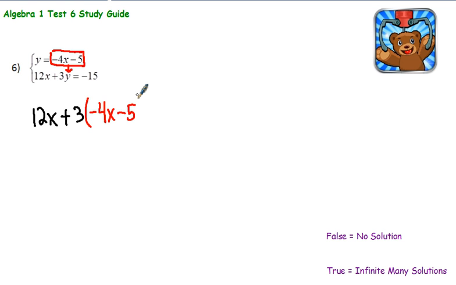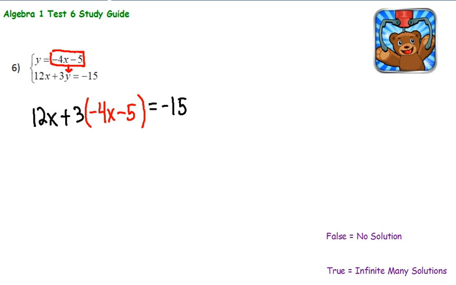Also, you'll notice that I put parentheses around where I'm doing the substitution, because that says 3 times y. So when I multiply, I have to show that distribution. I have to show that I'm multiplying, equals negative 15. And again, I'm doing this in two different colors because I want you to see what's already there. What I'm writing in black is the second equation that's already there, 12x plus 3. And what I'm writing in red is the one thing that's different: I'm replacing y. Y's going out of the game, and who's coming into the game for y is negative 4x minus 5.